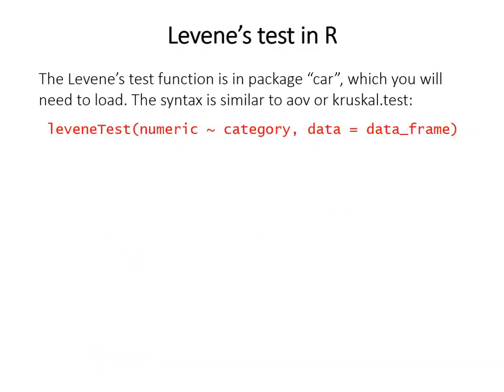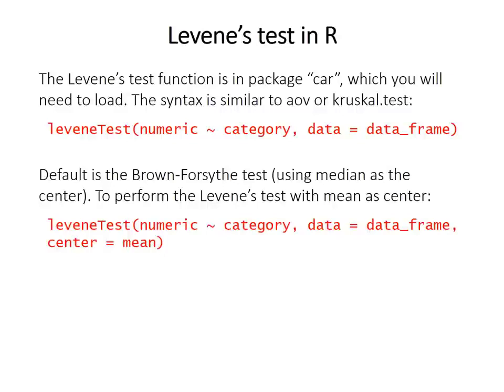To run Levene's test, you'll need an additional R package called car. If you haven't used packages before, you can probably find information online about how to load them into your R session. For those in the class, we'll cover it when we meet. The leveneTest function has the same syntax as aov for ANOVA or the kruskal.test function. You write a formula with the numeric data column as a function of the little tilde symbol, the column containing the categorical grouping factors. And you specify the name of the data frame that those two columns come from with the data equals command.